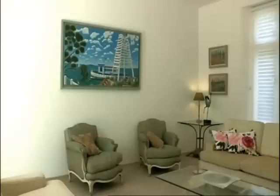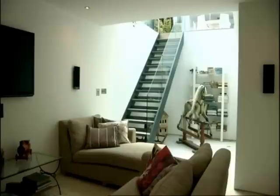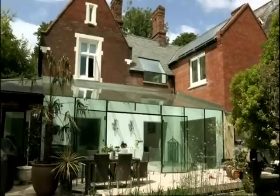This is the first time that we'd actually used an architect in doing a renovation. And it certainly was a revelation. It came up with a lot of ideas that we wouldn't have done. And as Alison was saying, certainly incorporating the old cellar by using the light well to be able to create a living space down there, and of course my wine cellar, was really a very good idea. After months of negotiations with architects and planning authorities, they finally got to work on a modern glass extension to the rear, and that was when the fun really started.